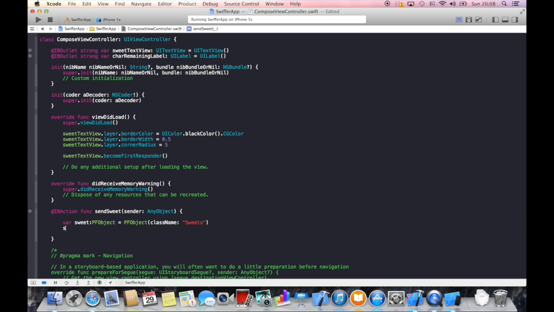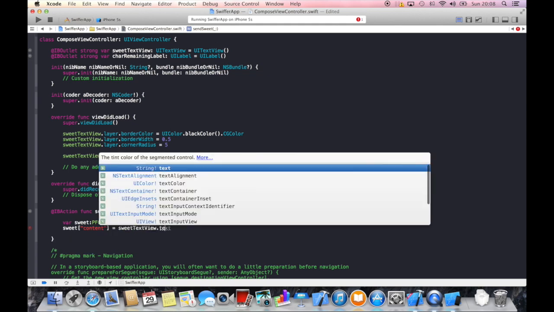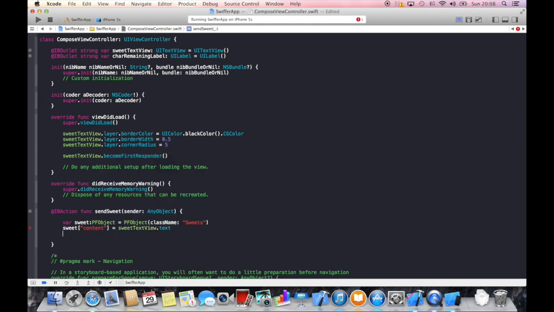So let's say sweet brackets, the first one is content. This is going to be our sweetTextView.text. And then we will have to add our sweeter, sweet brackets sweeter.